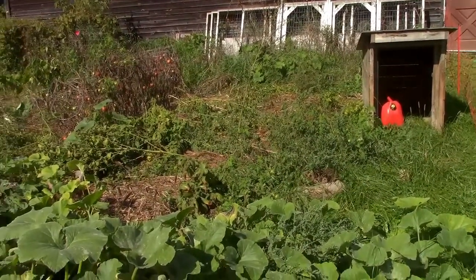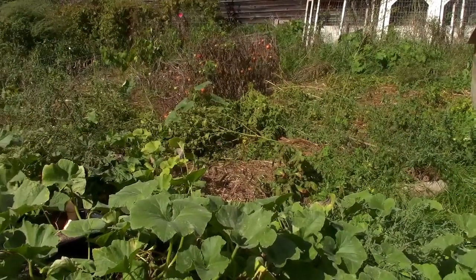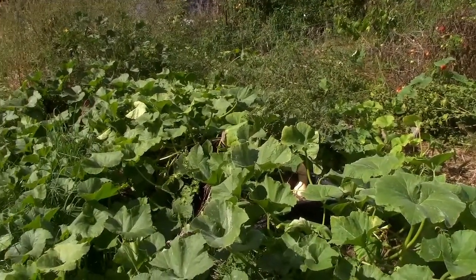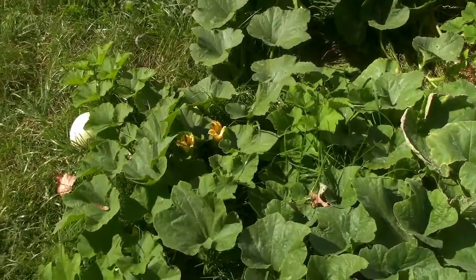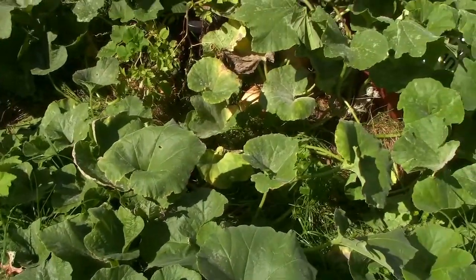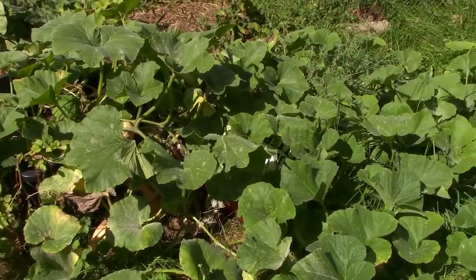We're starting off in our little garden beside the barn. This was our little 16 by 32 garden bed that we planted all of our Canada Crookneck squash in and, as you can see, these squash plants are still pumping it out. Still tons of blossoms, but I have a feeling that the end is coming. Within the next two weeks we are going to be harvesting these beauties. Go back and check out our 'how much did we grow' on our Canada Crookneck competition.